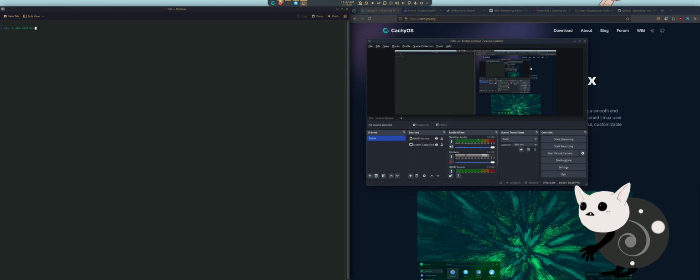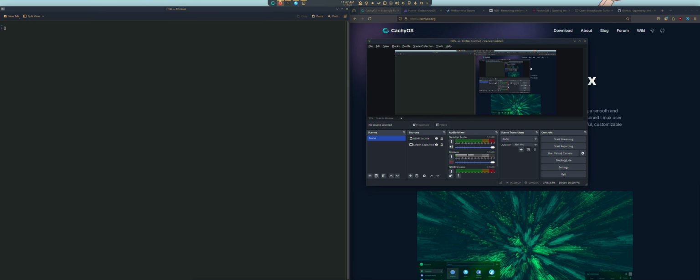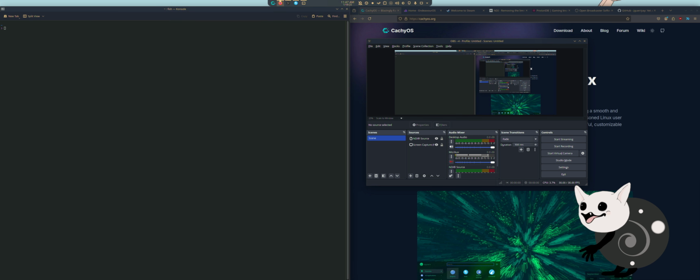But we're not quite out of the woods yet, because what is this? Arch Linux is, I'm pretty sure, like everything's implicit deny, which means that it closes all the Ethernet ports, all your network ports by default. So we are going to have to open those ports, because that's what NDI uses.